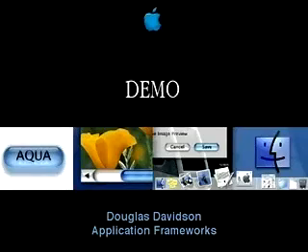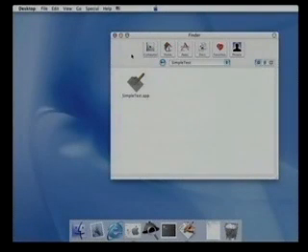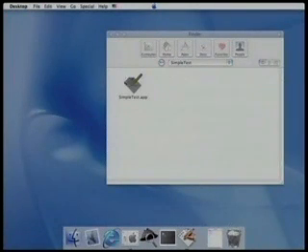Now, I thought that probably the best way to explain bundles would be to just show you one. So if we could get demo 2 here. I've made up a simple bundle. This happens to be an application package. I called it Simple Test. And so here's my install procedure. Notice I'm copying to the desktop. That's it. Here's my uninstall procedure. Let's see that again.